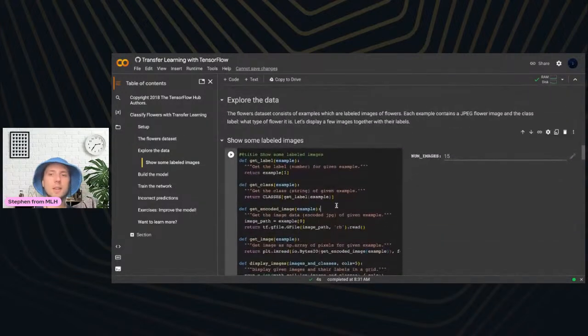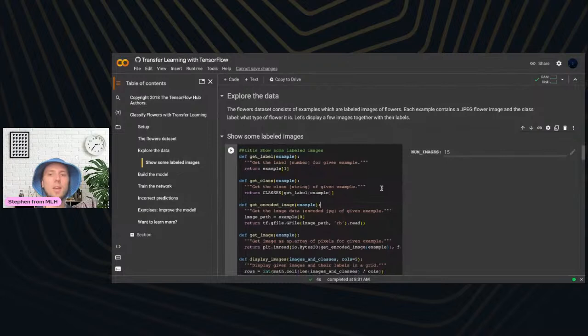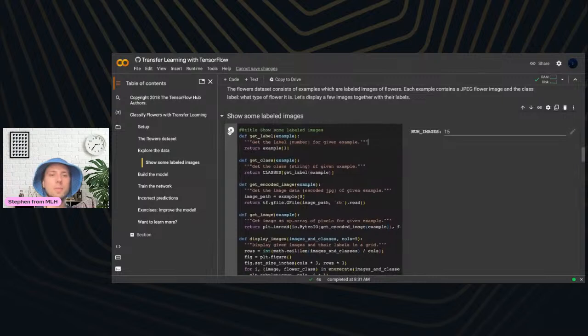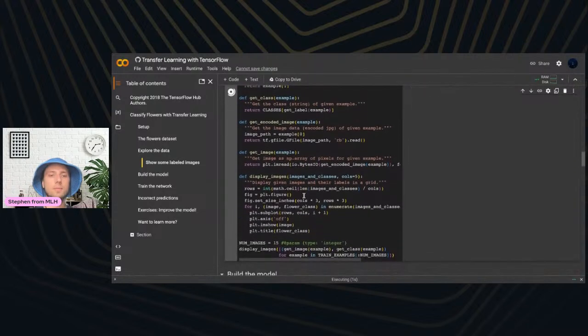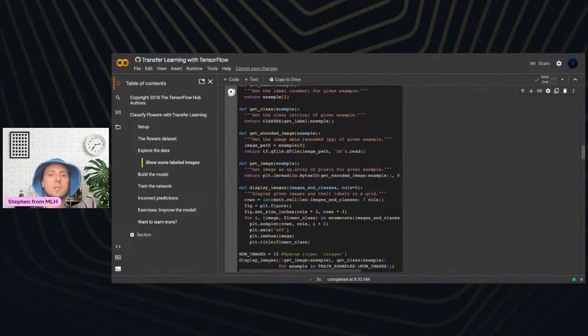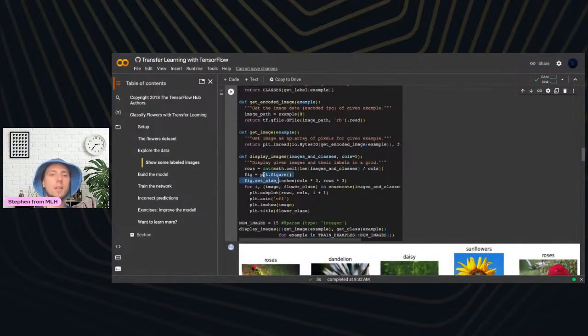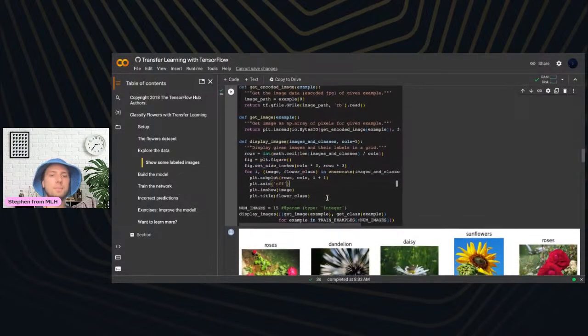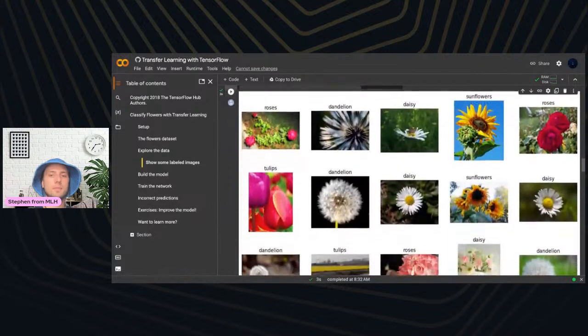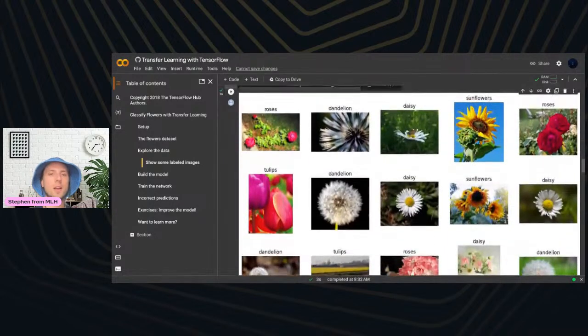Okay, so let's explore this a little bit. We're going to choose number of images as 15 here, and we'll show some labeled images. You can see this notebook is just plotting these images, and the title of each plot is just the folder from which it came.